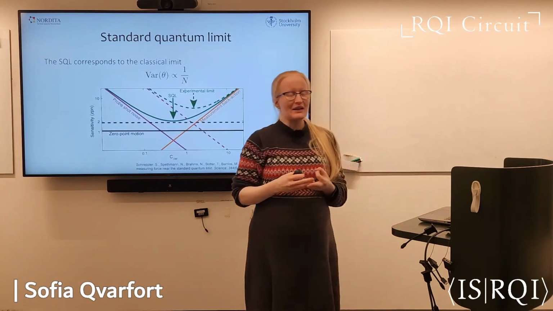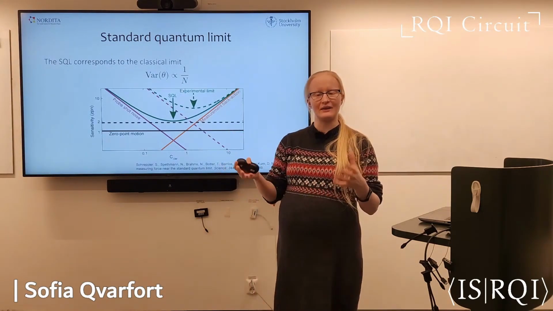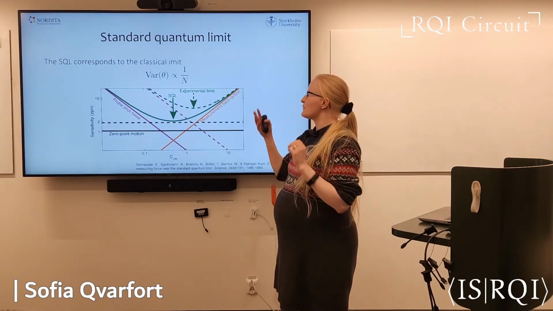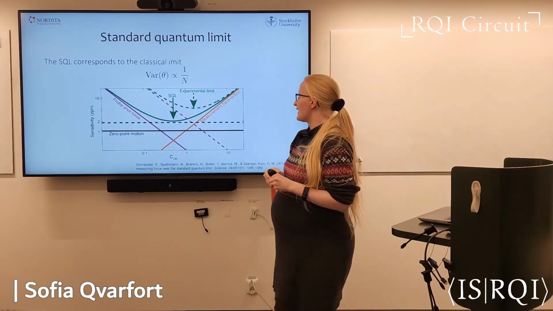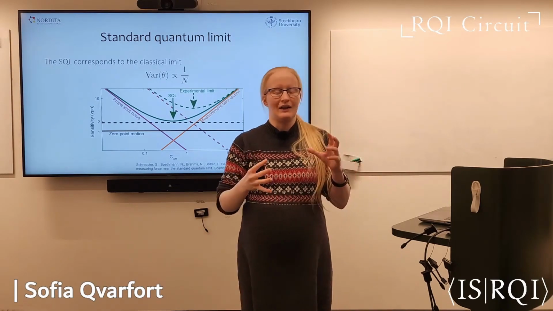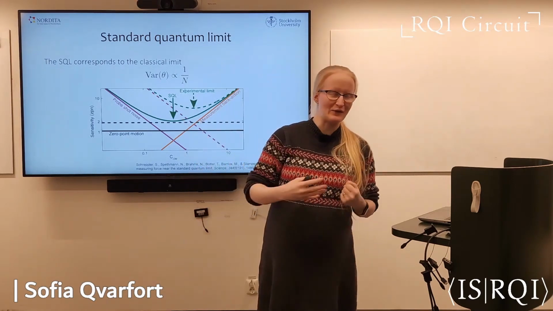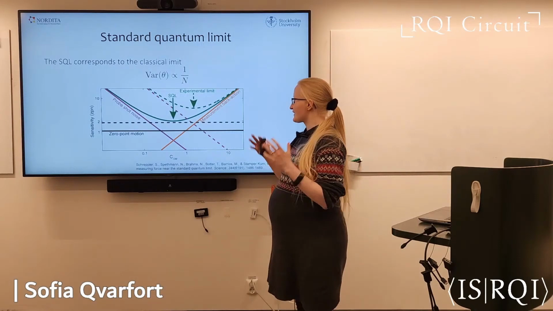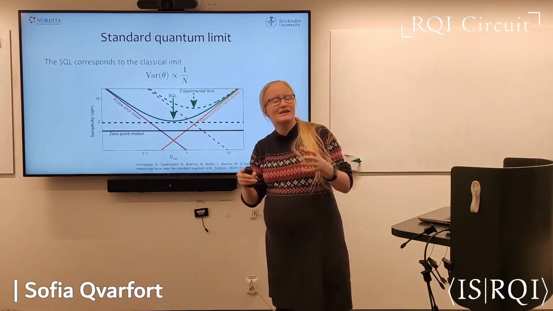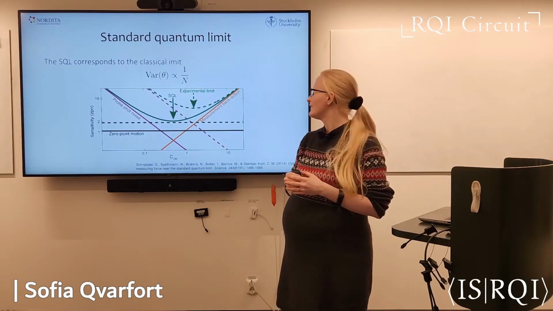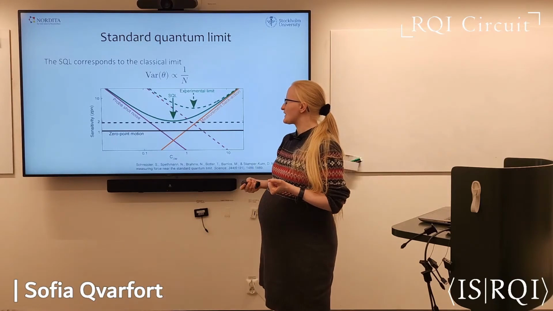I also wanted to connect this a little bit with some words or phrases that people throw around a lot in this community. One of them is the standard quantum limit. This appears a lot when you talk about gravitational wave detection. Here the standard quantum limit is basically a classical limit. You can see a lot of works that say, oh, we go beyond the standard quantum limit, we break the standard quantum limit. The standard quantum limit is always proportional to 1 over n, where n is the number of probes in your system. Say you have a very strong laser beam with n photons in it, then the standard quantum limit is set by that.